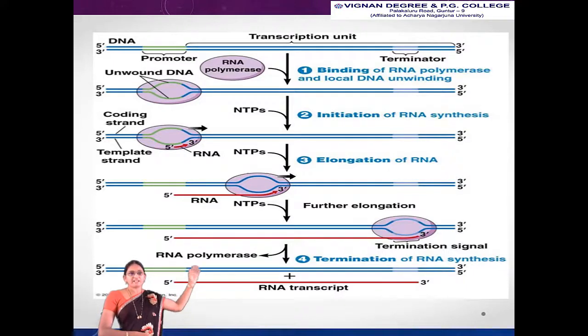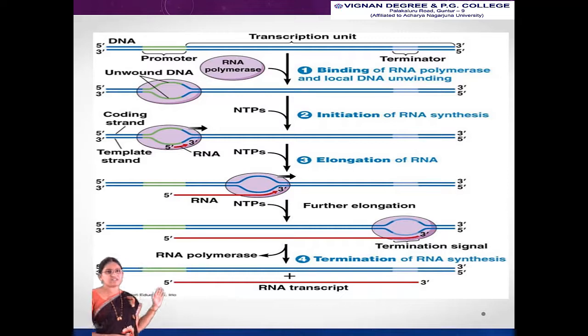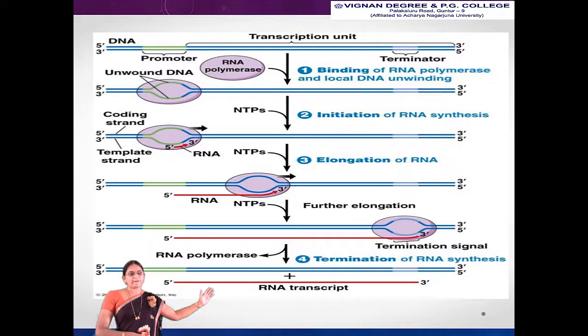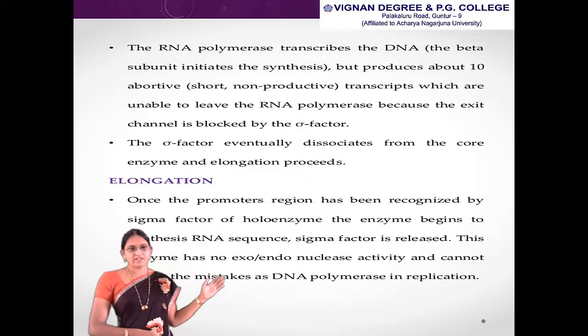So thereby the sigma factor detaches from the holoenzyme. Now the core enzyme beta subunit starts the polymerization and extends the RNA chain synthesis. Remember the synthesis is always in the 5' to 3' direction. In such a way elongation proceeds further. And finally, when the RNA reaches termination signals on the DNA, the RNA detaches from the DNA and it starts to translate into a protein. So here are the points you should remember.